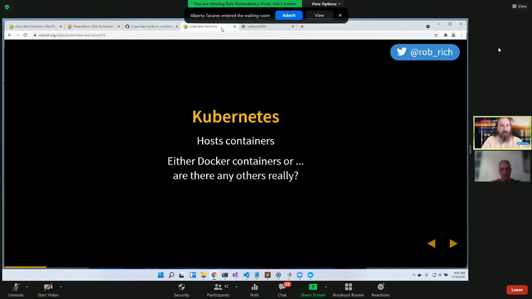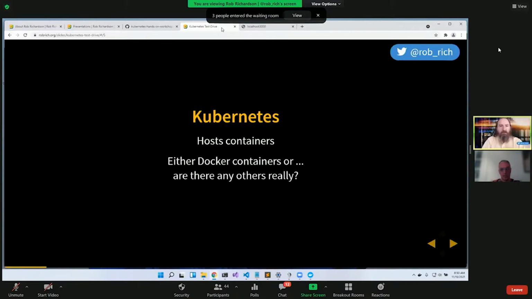So Kubernetes begins with, so you have a container. Now, it can either be a Docker container, or are there really any other kind of containers anymore? Kubernetes natively supports Rocket containers, which is pretty neat. And more specifically, it supports OCI containers, Open Container Initiative. If it lives up to the Open Container Initiative standard, then it is a container that runs on Kubernetes.